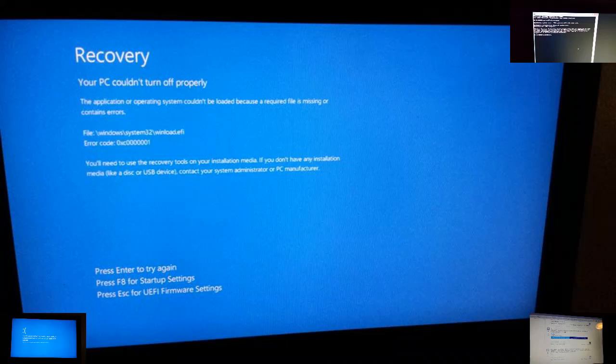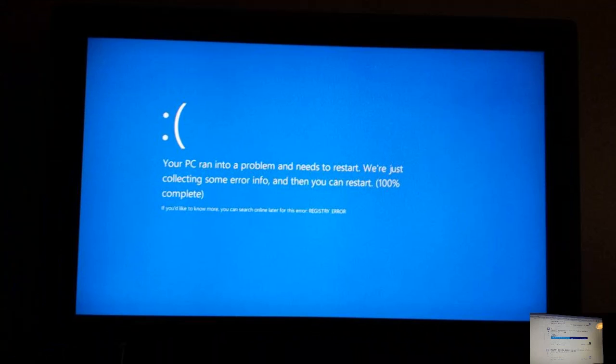I don't know if this is still in Mac, but this is in PCs for Windows 7, Windows 8, and I almost imagine it would be for Windows 10 because of what it is. And what really makes me mad and angry, folks, is that when you actually go into your accounts and try to load, and you think you got everything right, this shows up with a sad smiley face. Your PC ran into a problem and needs to restart. We're just collecting some error info. And then you can restart. 100% complete.